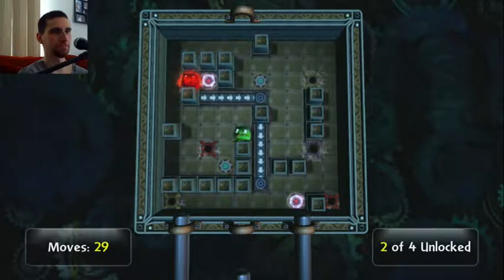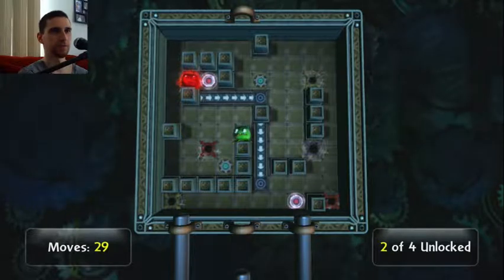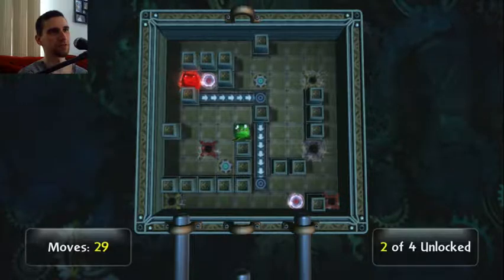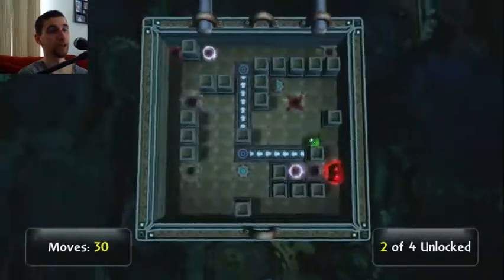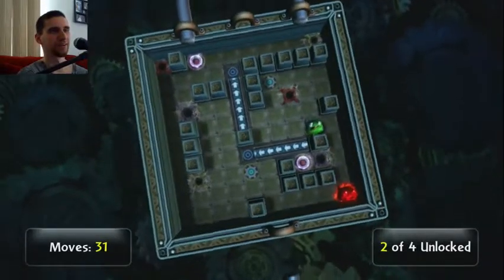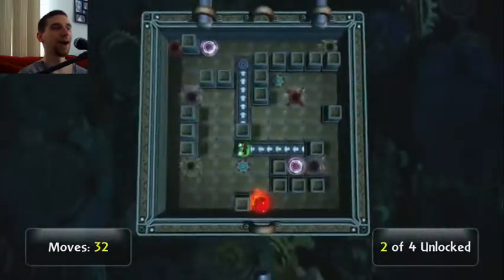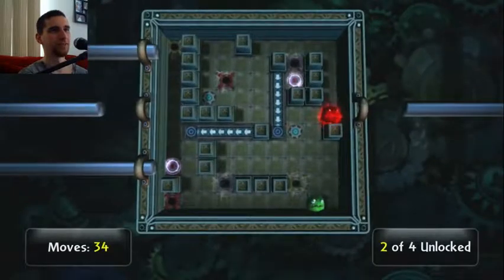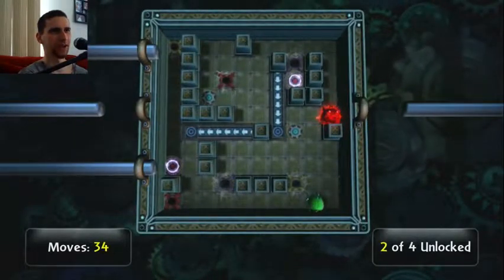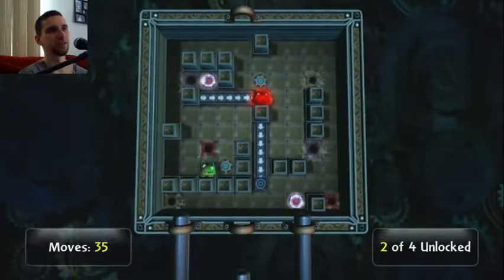Okay. That doesn't work. It doesn't work. So if I go left... It doesn't work right, so I have to go left. Now he's on the other side. There you go. That's that problem solved, I guess. Kind of. But that just sends me back here.